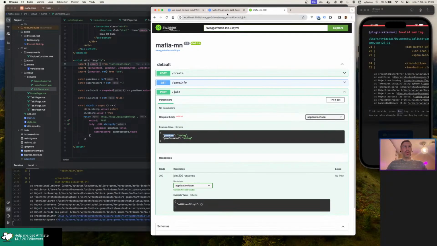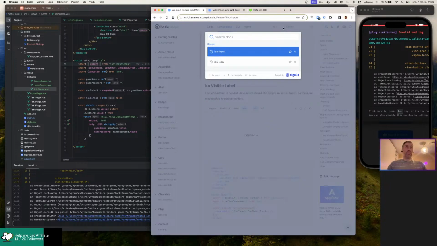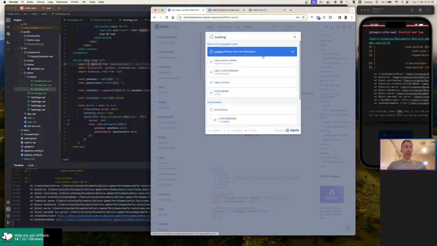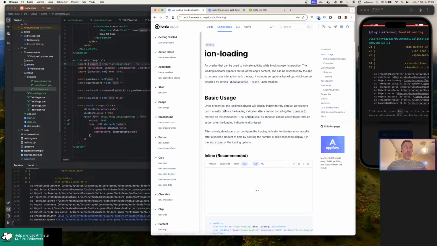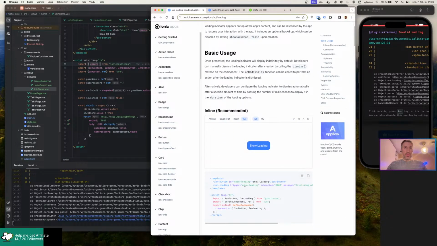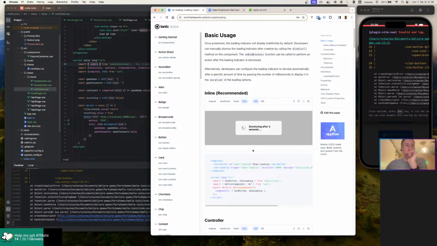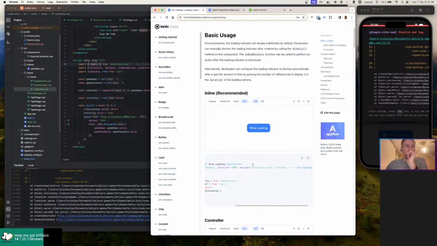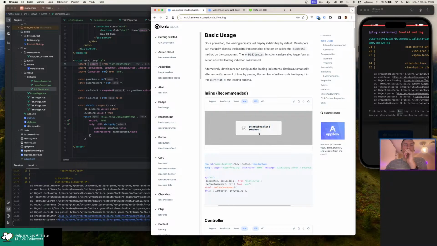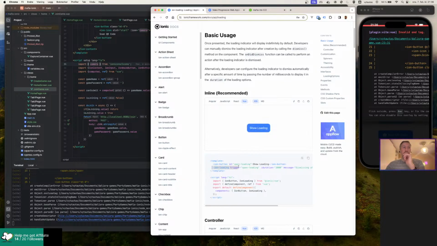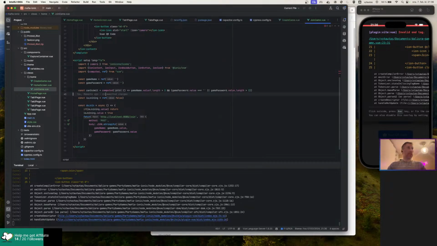Let's see the documentation really fast. Loading. There it is. What the hell is this? Fancy thingy. Let's try this one then.